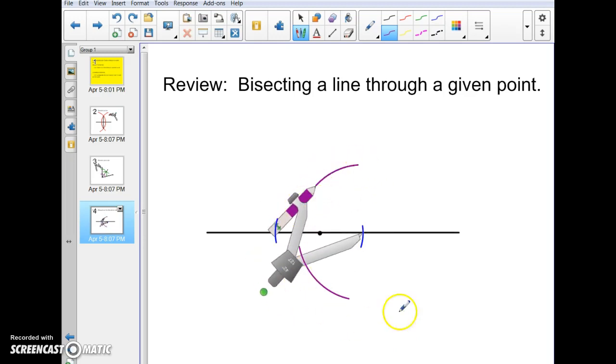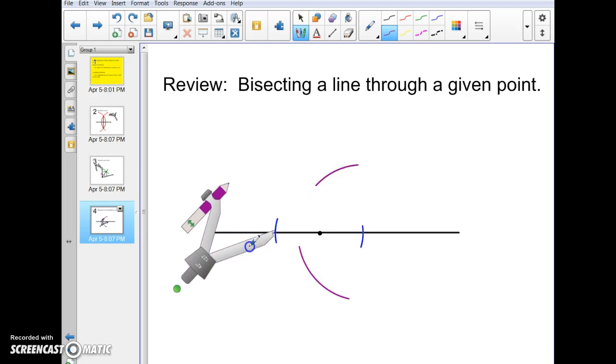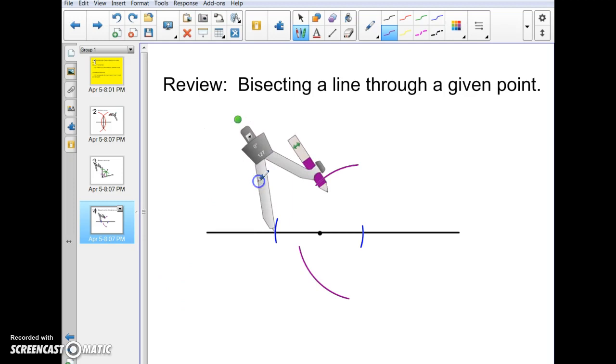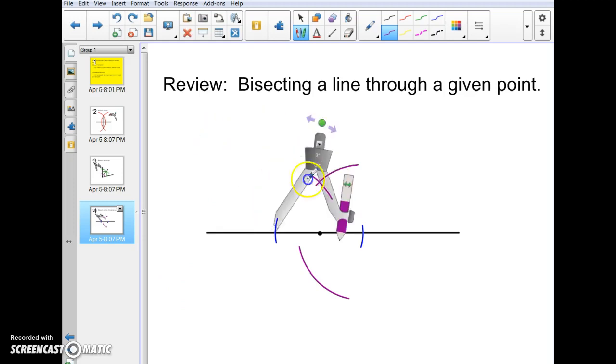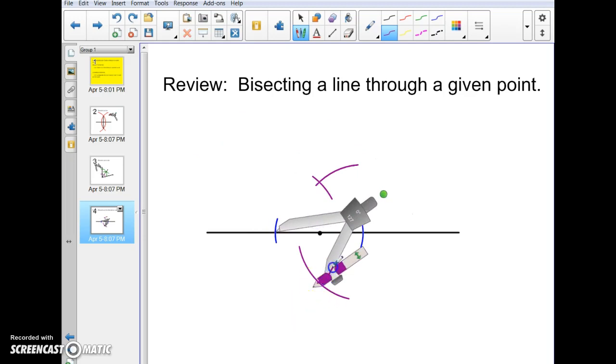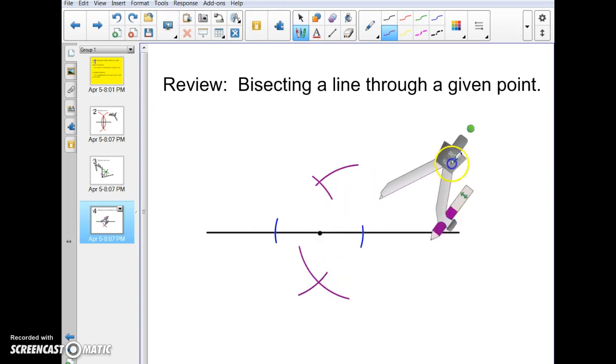And again, if you actually want to go all the way through, I'm okay with that. Personally, I prefer to keep it like this. I feel like it looks cleaner. And I'm going to go over here and do the same thing. Slightly off again. All right, from there, I'm going to do the same thing up here. I'm going to create those arcs, intersections, and shift around this way. Whoops. Let me go ahead and move the compass.